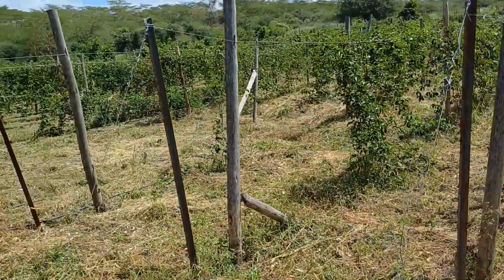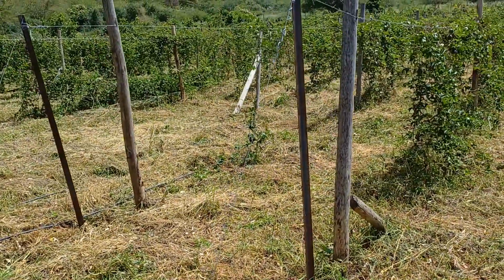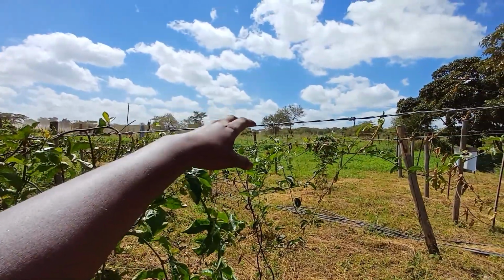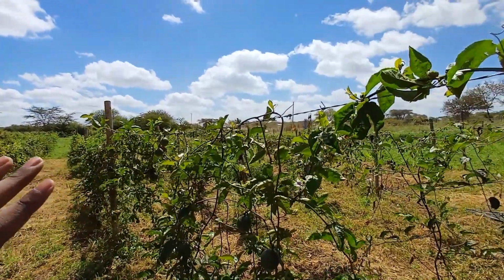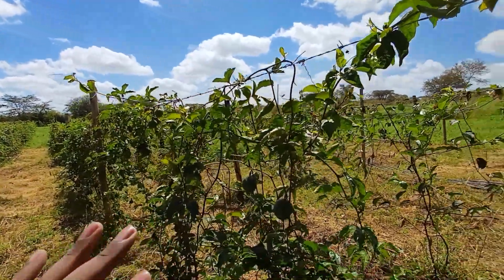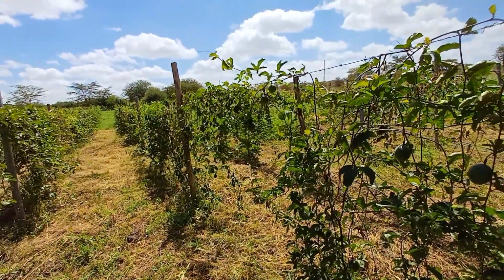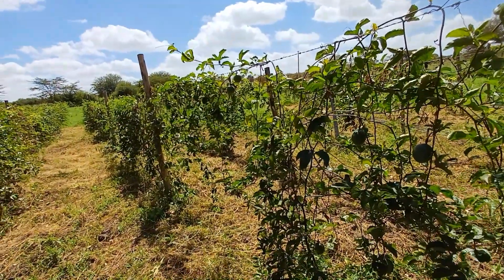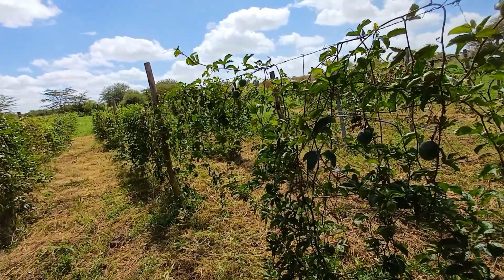But as we always say, once you have a passion to do something, please do not delay. Start with the least you have. As you can see, like I was showing you, the barbed wire is here. The posts must be very strong to support the passion, because as you can see, there are a lot of fruits, and they are very heavy. So you must do a proper job, otherwise this will end up falling and repeating. We normally say cheap is expensive. So if you're doing this, start small with the right things, the right way, as you grow.